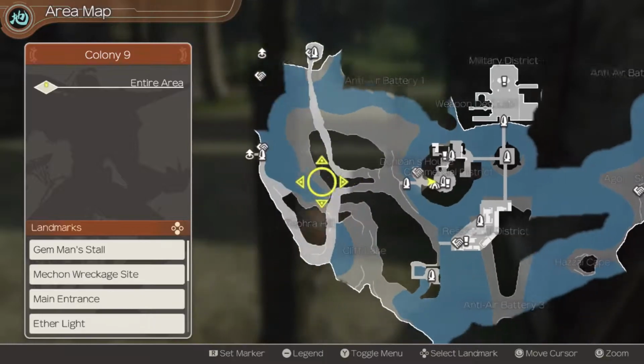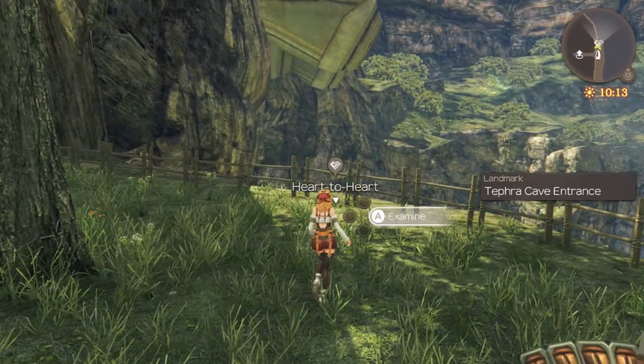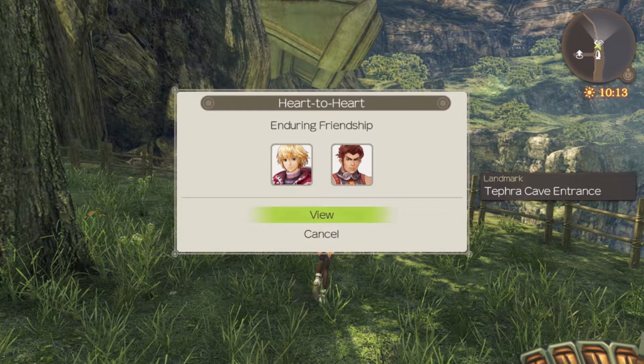For now, I do want to head back up to Tephra Cave entrance. No, we're not going back there. You thought. We're actually going to do this heart to heart between Shulk and Ryan, enduring friendship.